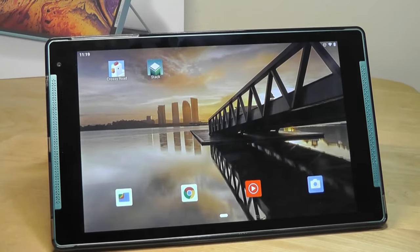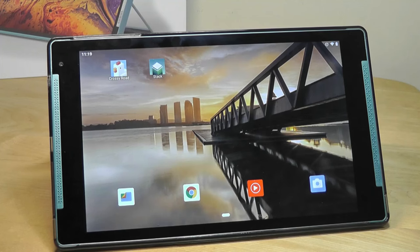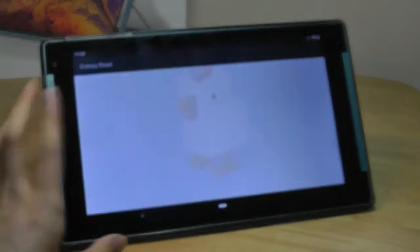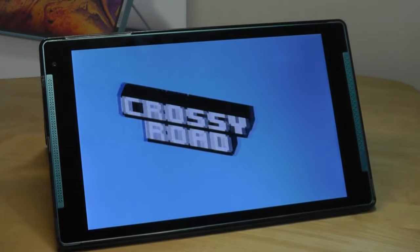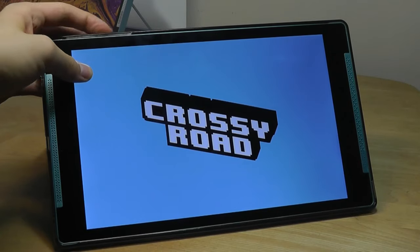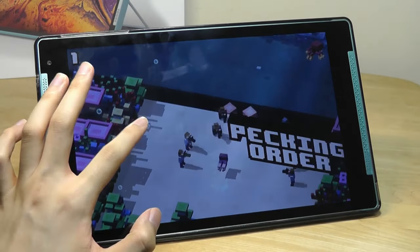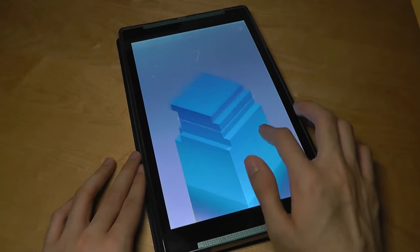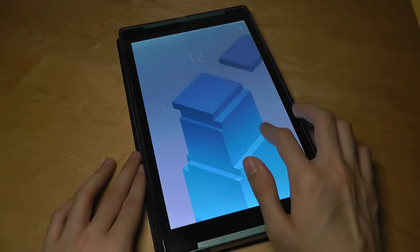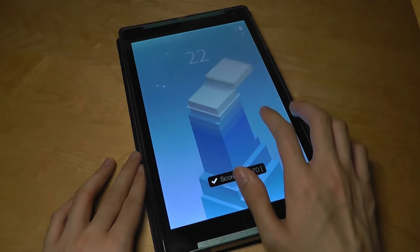Taking a quick look at the gaming experience next — it's really where the budget price would show the most, because of the relatively entry-level hardware coupled with the less RAM. You aren't really able to run demanding games on here. Even though you can technically install something like PUBG or Asphalt, you're not going to get a very good experience because there'll be a lot more choppiness. I would really recommend just lighter titles, things like Crossy Road. Anything too demanding will see more choppiness and dropped frames. As a whole, the tablet for the most part doesn't thermally throttle or even get too hot or warm as you're holding it, so it remains pretty cool in temperature. Just keep these general expectations in mind — it's not going to work the best for super demanding games.